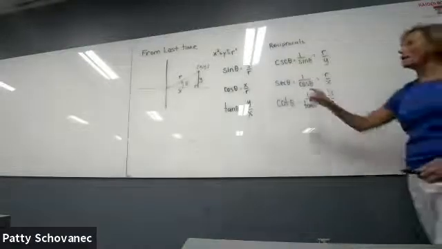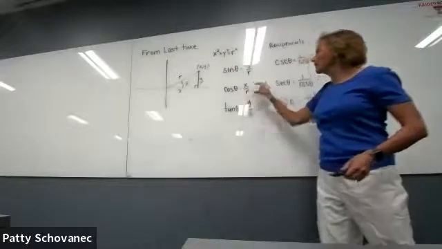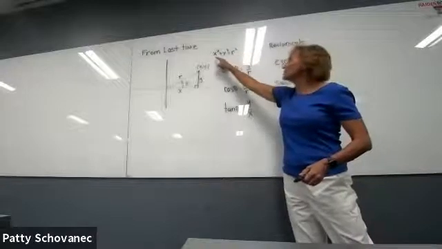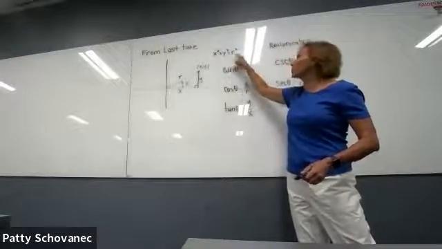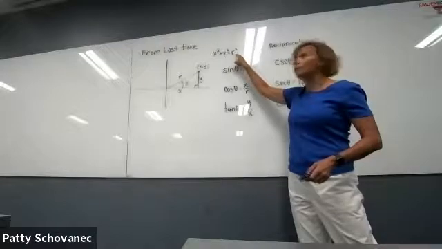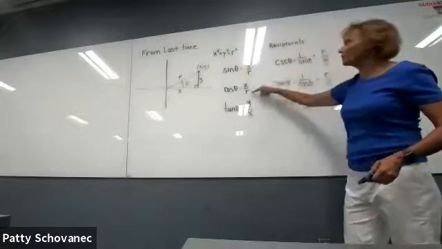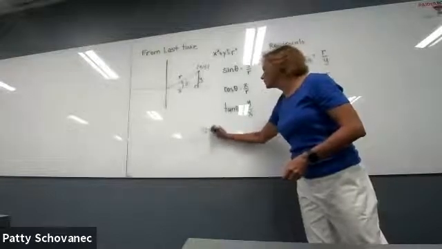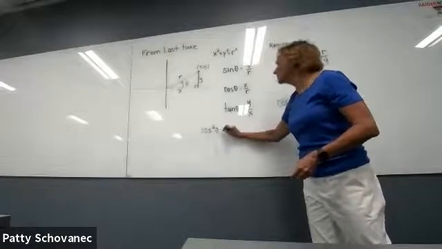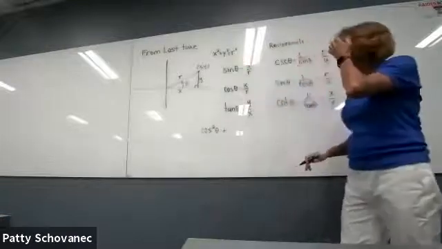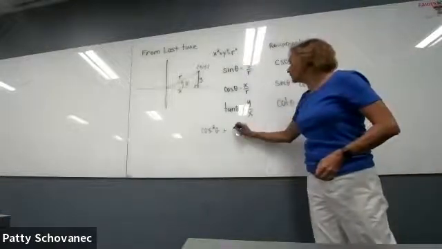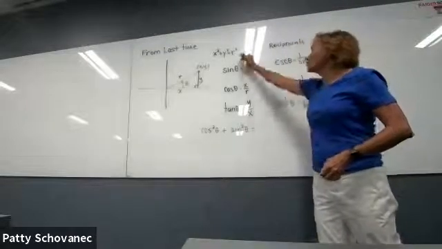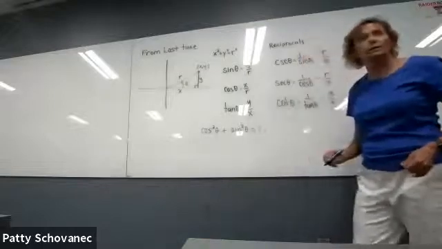And then I showed you how we can substitute in, say, take this line and divide everything by r squared. And then this becomes x squared over r squared plus y squared over r squared is r squared over r squared. But x over r was cosine, so x squared over r squared was cosine squared. So we had that the cosine squared of theta plus this became y squared over r squared, and that was the sine squared of theta. And this was r squared over r squared, so that was equal to 1.